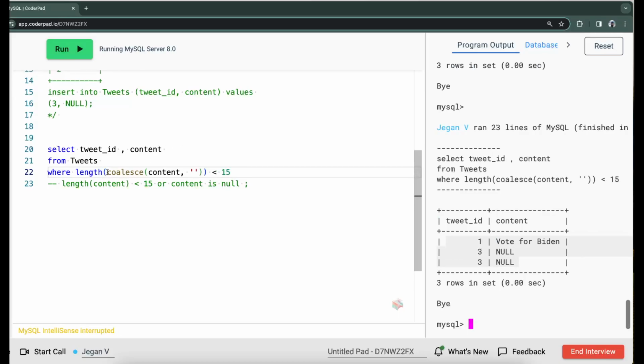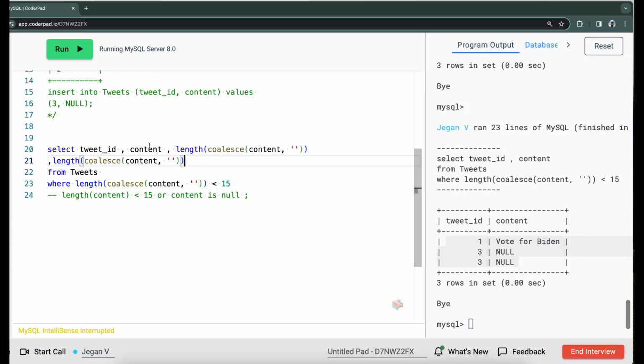If you want to see the null value instead of having the coalesce function, where it's directly considering the null value, okay. This is check 2 and this is check 1.